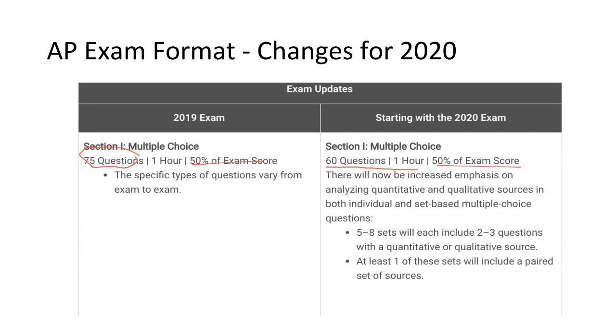But the difference is, and the reason why the Human Geography Committee made the decision to lower it to 60 questions, is that they were going to be changing the type of question that they were going to be asking you. They were going to be much more in-depth questions, a lot more reading, paired or sets of questions that you were going to have to take a look at. And that just simply takes more time to read. So they took pity on you and they reduced, fairly so, the amount of questions that you're going to need to read for the exam, just because the new questions that they're going to be asking you will take more time to read.